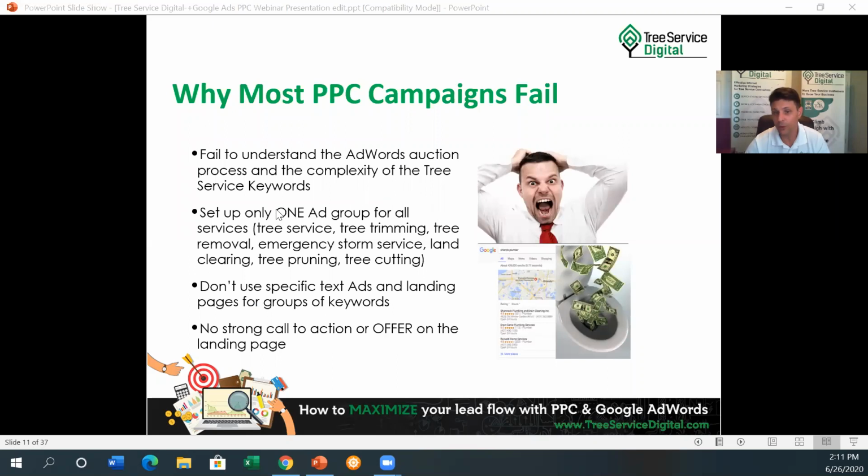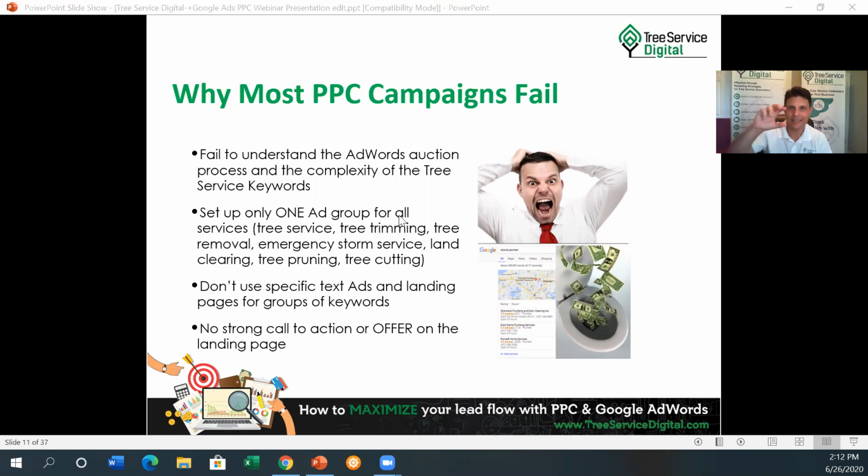And most people only set up one ad group for all services they provide. And that's a big mistake with pay-per-click marketing. And Google even says so in their terms and conditions and how to optimize for it. So if somebody types in tree service, they're looking for tree service. If somebody types in tree trimming, they're looking for tree trimming. If somebody types in tree removal, they're looking for tree removal.